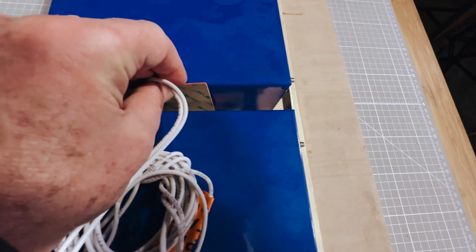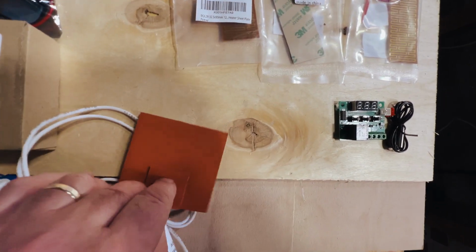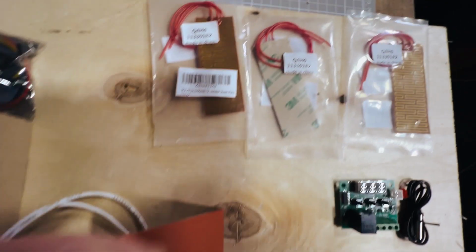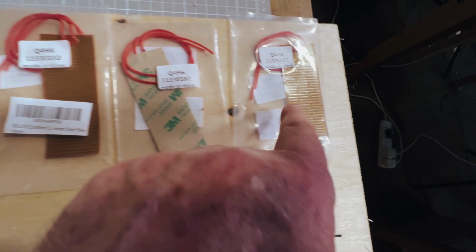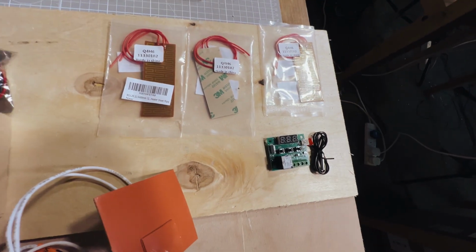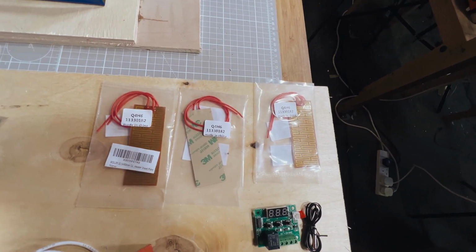There'll be a thread bar, and it's going to need to go on one side or the other of the thread bar. So it's a toss up between this 50 watt or these 3 10 watts, so 30 watts altogether, or a single 50 watt. If I use these, then I'll place one in the middle somewhere and then one on either side, and on either side I could use the stuff to fix it on. The problem there is that you'd only directly heat the cells that it's been fixed to, so probably just leave it loose on the side if I use those.